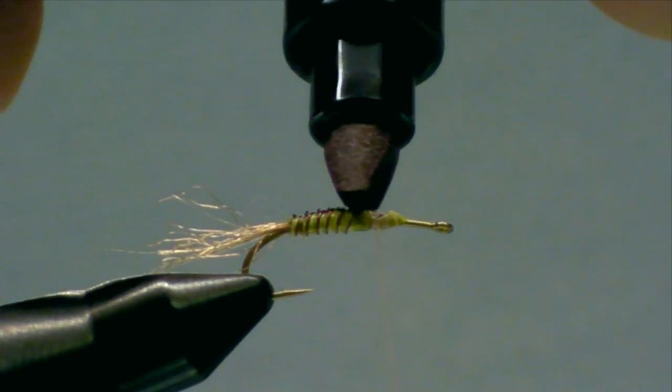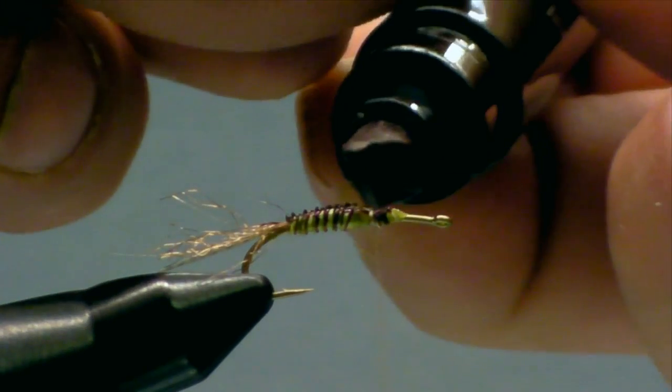The wire rib isn't in Rene's pattern when I've seen him tie it, but I like to add it because the weight at the back helps with the tilting effect of the fly. Most mayflies hang with the thorax near the surface, kind of like a little hook shape, and having that wire helps create that effect. I also add a little bit of brown on top there because the nymph has a pronounced brown back, while the underside is a very pale olive. I don't think you really have to put that in, but I like to because I'm fussy that way.